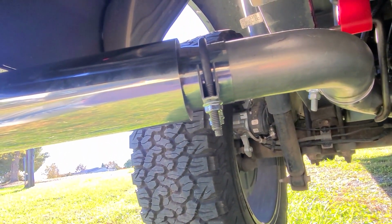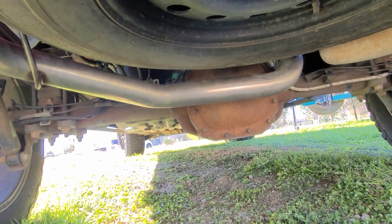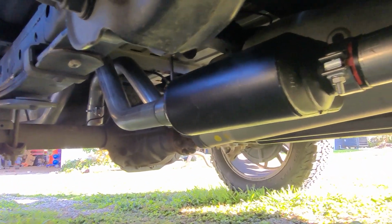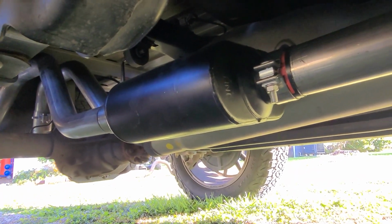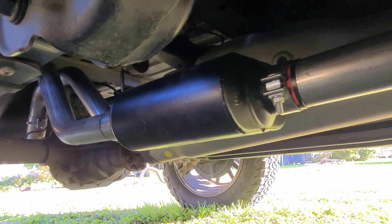So other than the issue with the tip, having to actually put a clamp on it, this one was okay. I didn't have any more issues. This is a Flowmaster 40 series muffler, and that's a 3-inch in, 2.5 inch out.